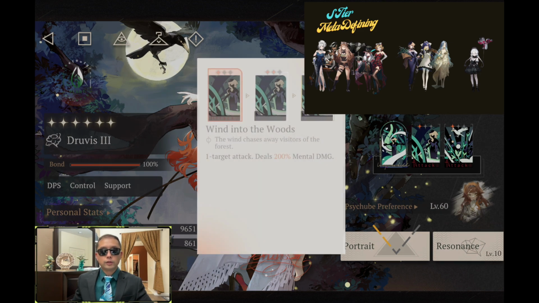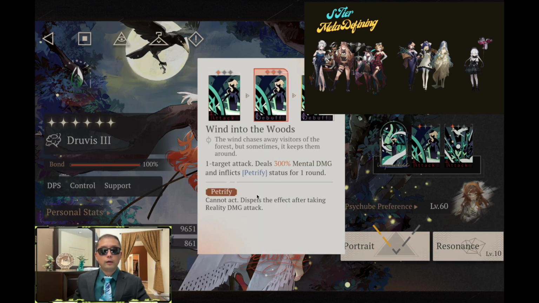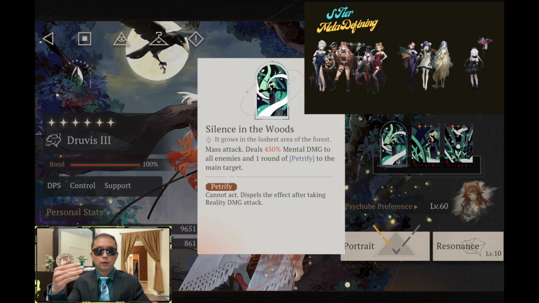One way is with her single target attack at level 2 or higher, in which so long as you don't accidentally dispel it with a following reality damage attack, they will not be able to act. So she can petrify either with her level 2 Wind in the Woods or with her ultimate, where in this case the targeting matters, where it's a mass attack but the enemy you target will be the one petrified. So she has 2 ways to petrify.